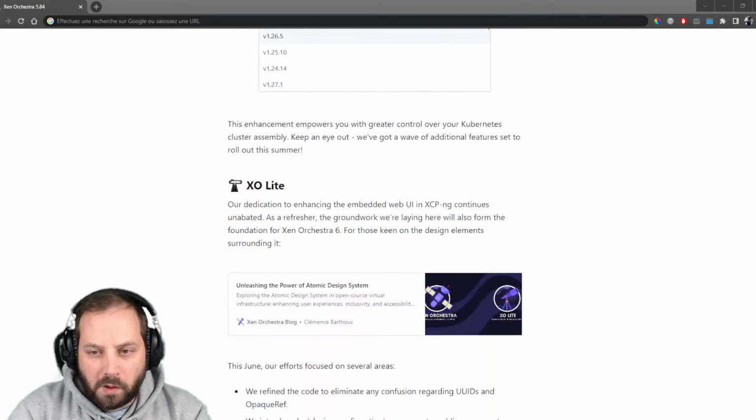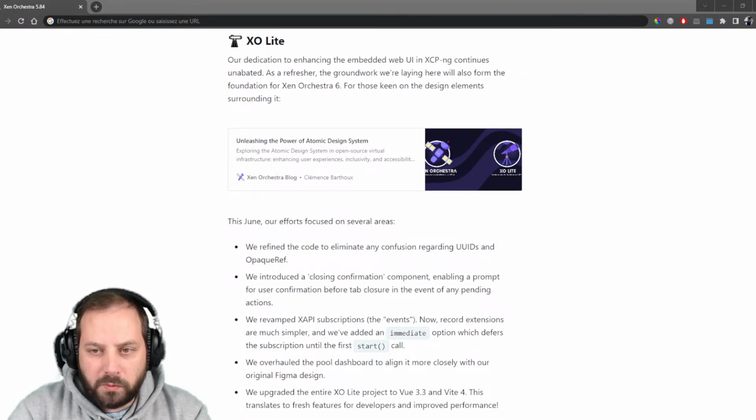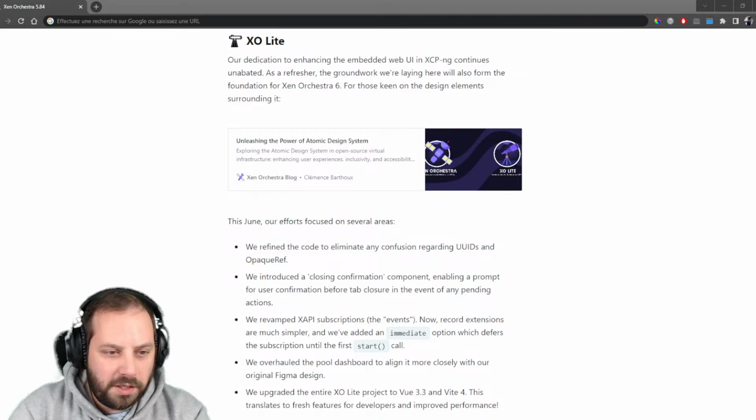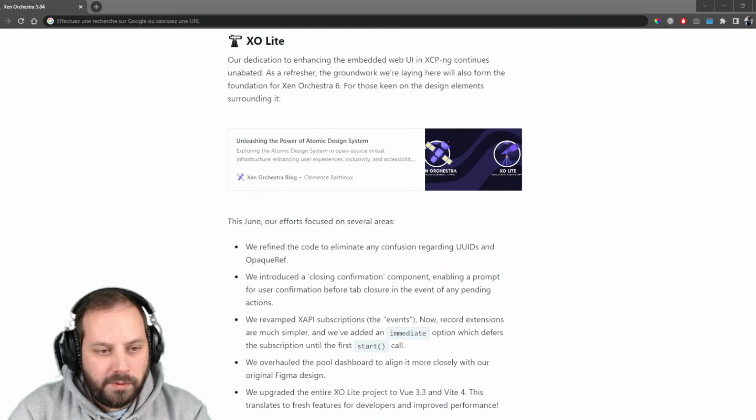On the XOLite front, basically what we have this month is mostly under-the-hood things. So not many things visible, but take time to read, because there are many improvements, and those improvements are making the whole thing more coherent. We are closer to the Figma design we had first, and we have many quality of life things that are making it really useful. And also on this front, expect more visible improvements this summer, because we really put the foundation on what's needed to move further. So that's a great start.